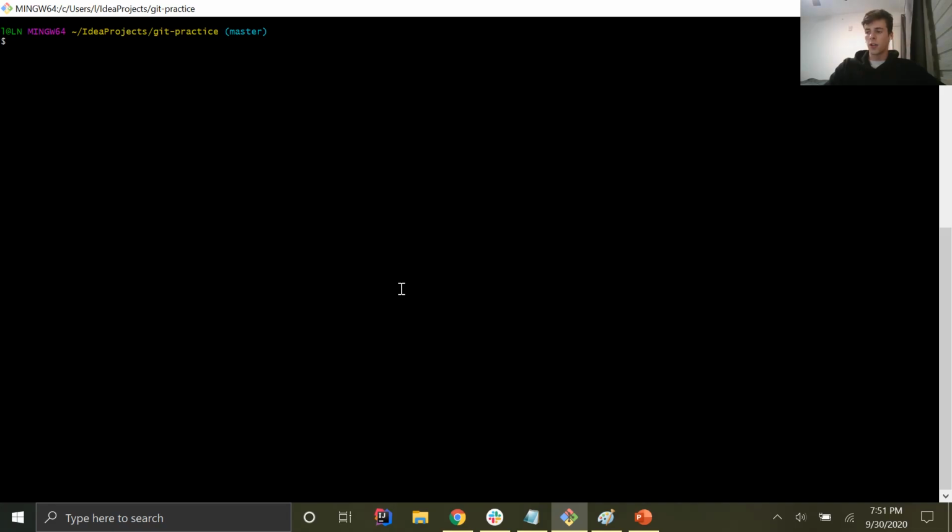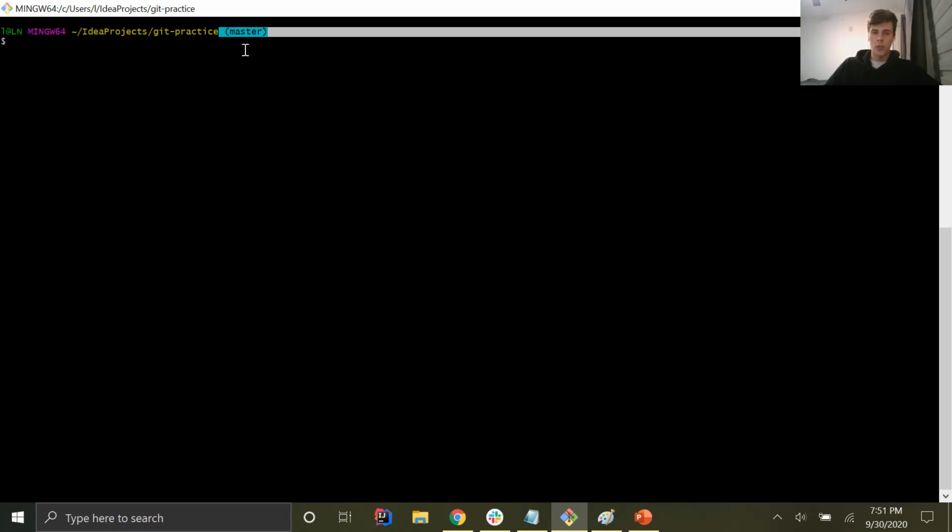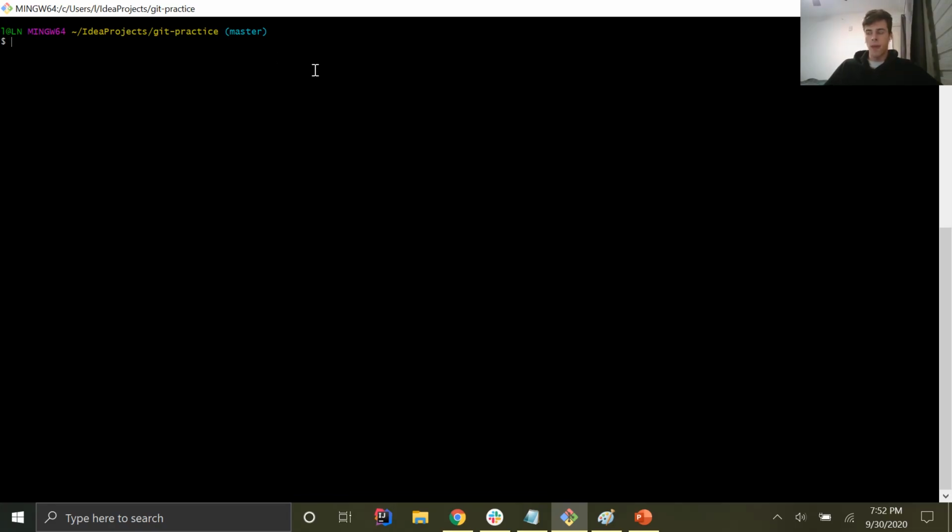So once we clear our terminal, we can get into it. You can also see that we have our little master up here. That lets us know which branch we're on. This is a Git Bash specific thing. You're not going to get this if you're not using Git Bash normally. But we can see by default, when we just call git init, we're going to be on the master branch.